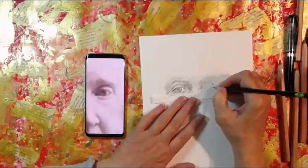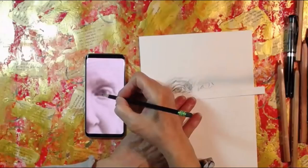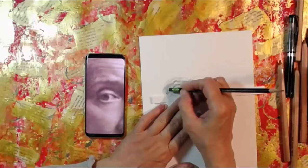And there's not much space in there. There's just a little space in here for the eyeball, for the white of her eye. And most of her eye here is shaded in. You may be able to see just a teeny bit of white in there, but not much. It's more gray than white. And then her eyelid itself does come out over here, I think, a little bit more than it does in there. Well, you can kind of see it in here. I got a dark line in there. That shouldn't be so dark. It should end right in there.